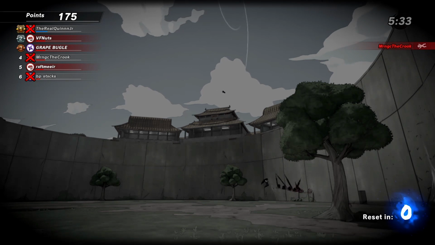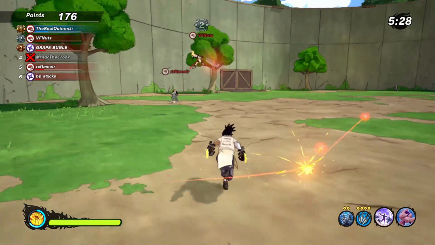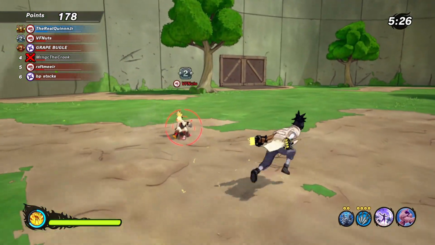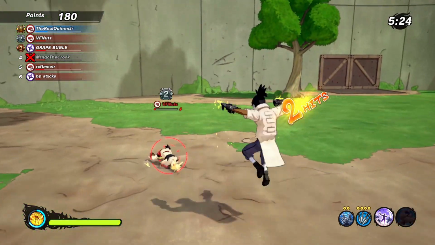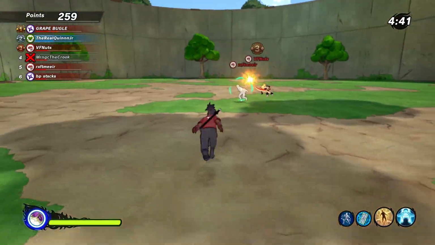But guys, that's gonna be it for the video today. I gave y'all 4 builds, 1 from each class, and hopefully, these jutsu can help y'all figure out a way to get away from this meta that people have been running.